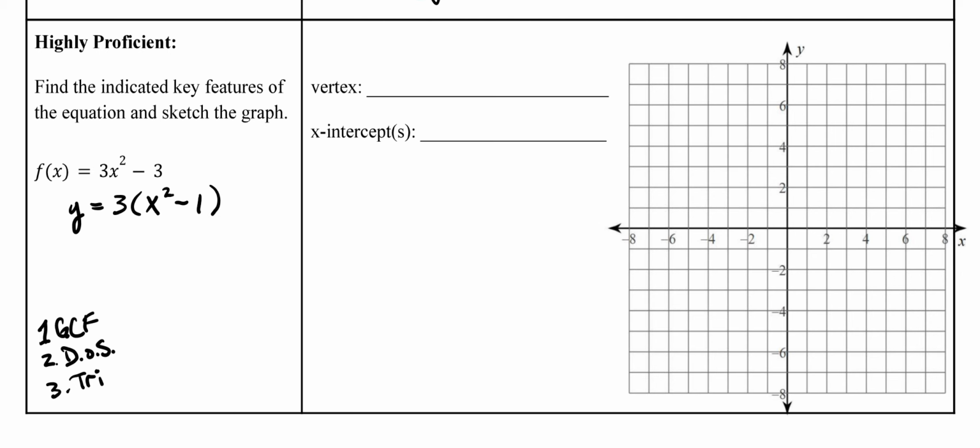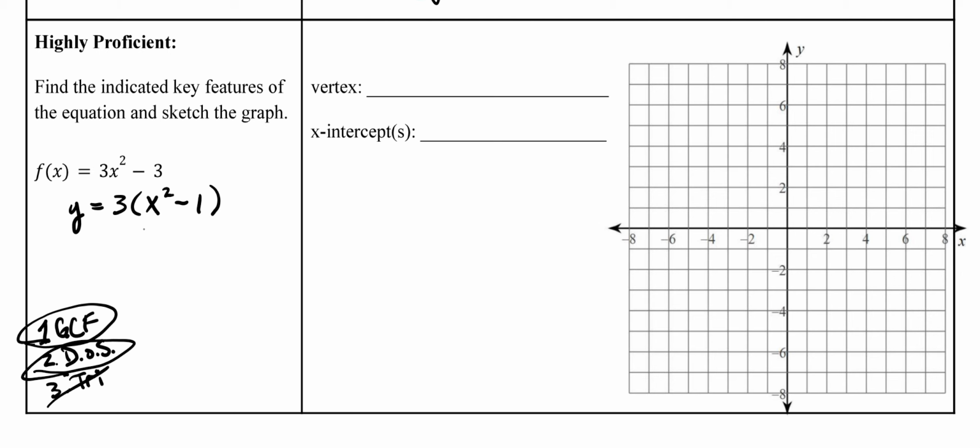And so I've done my greatest common factor, and inside the parentheses I only have two terms, and so I'm asking myself, maybe this is a difference of squares, because it's not a trinomial. There's not three terms, so difference of squares. And I ask myself, well, it's x squared and it's 1, and that looks a little strange. But then I go, yeah, well, one squared is 1. So yeah, this is the difference of squares.